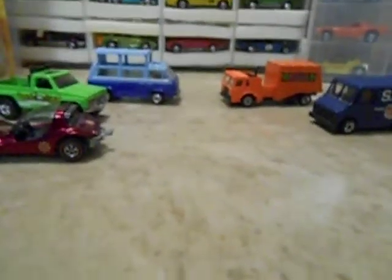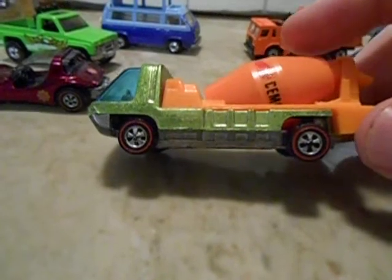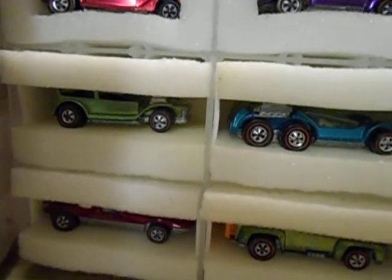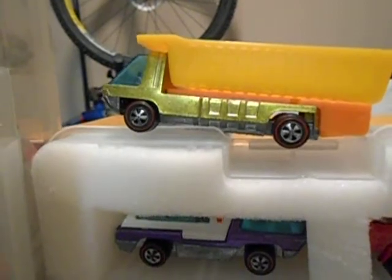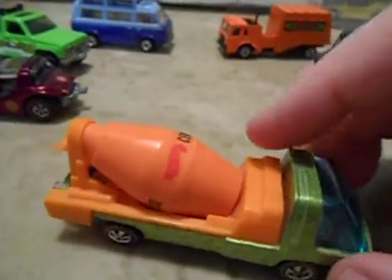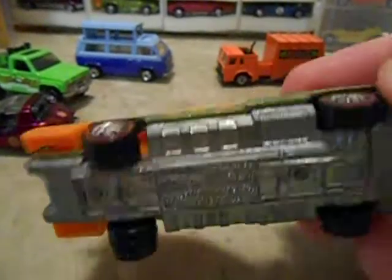Up next we've got a light green cement truck. Pretty cool — same color as the light green Short Order and the light green Demon. The reason I know it's light green is the Demon — they didn't make a lime. Lime is more yellowy, closer to antifreeze than to light green. So this is light green. It's not the best color in the cement truck but it's about middle of the way. This one's in good condition with most of the chrome on the wheels. The base is not great but not bad, and I got a really good buy on these.